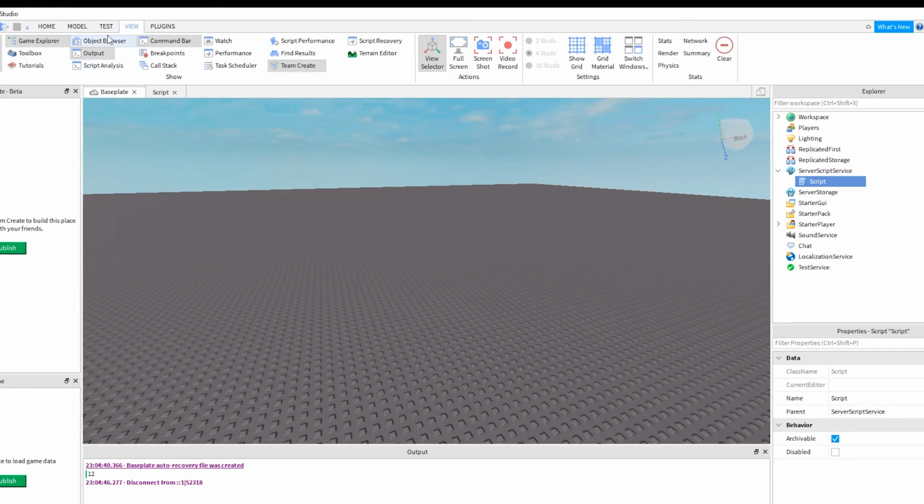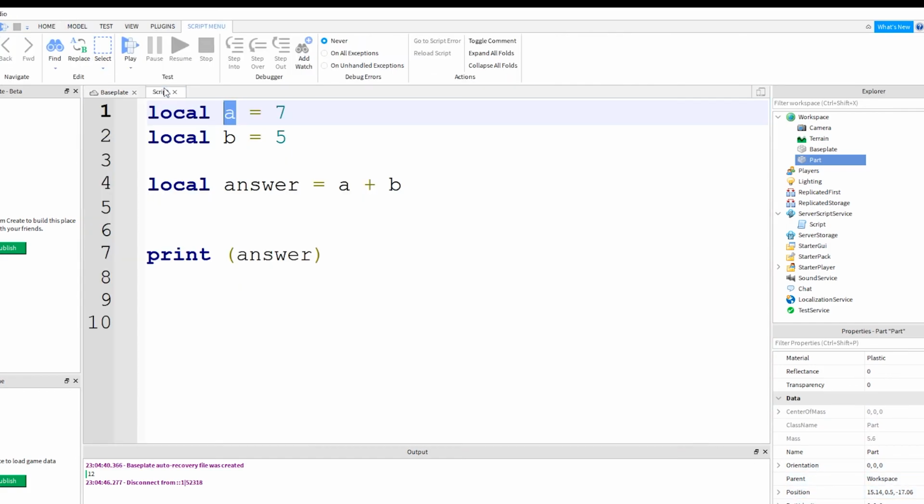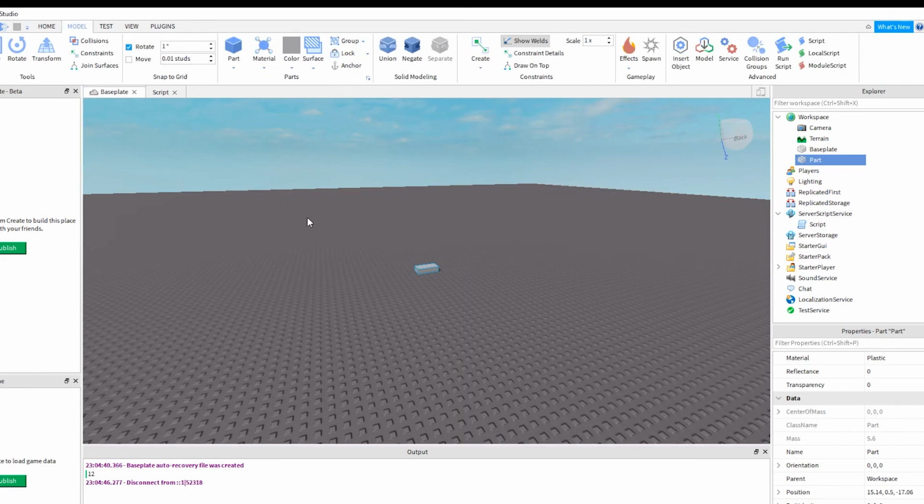Let's have a look what else a part has. So any kind of part. So all of these things here, brick color, cast shadow, color, transparency, all of these things, once we have the variable, we can change that. Okay? We might look at that in the next video.